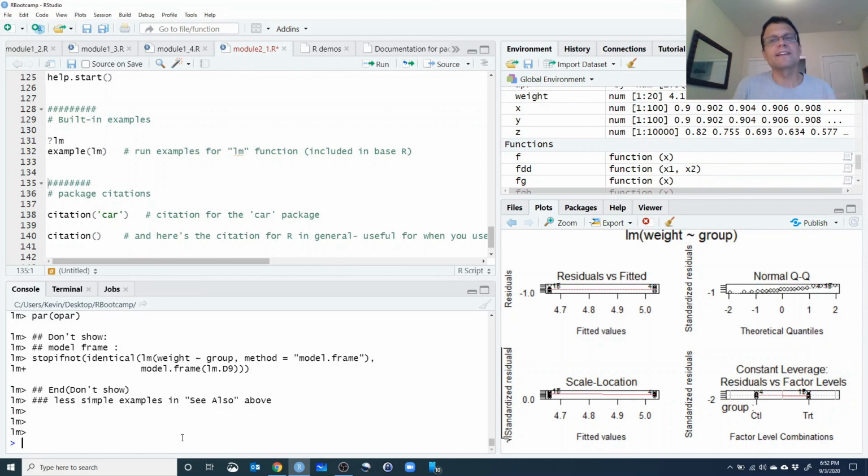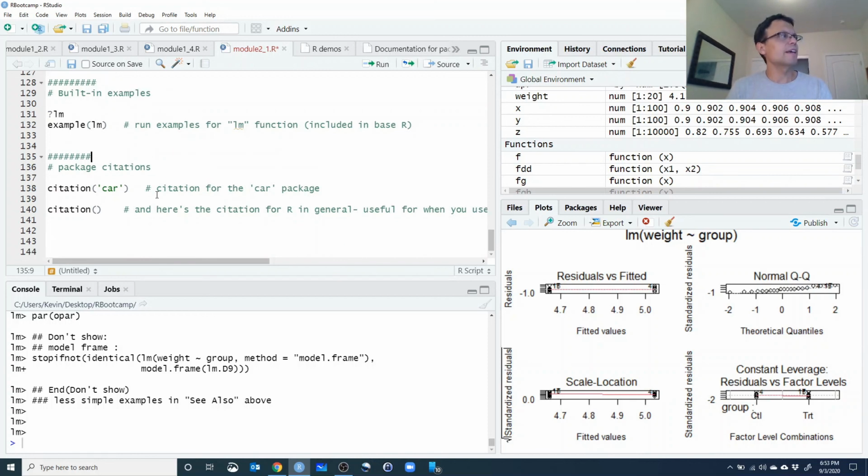But I would say that the examples are often less helpful than you think they should be, and if you want a more complete example, try to find a vignette, or maybe just search Google for some examples that may be more within your field or just make more sense to you. So don't think these are the only examples available to you. You can probably find better examples on the web.